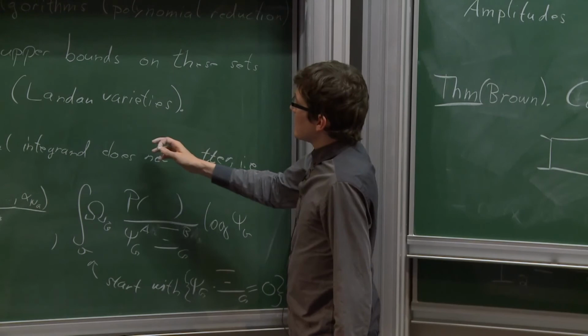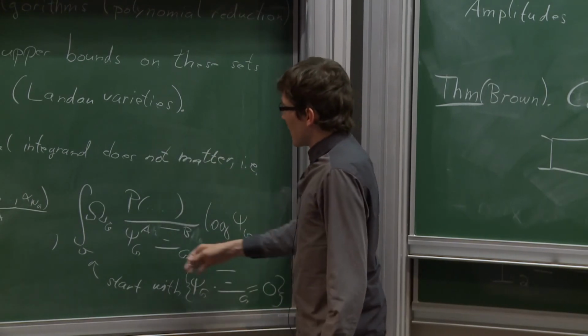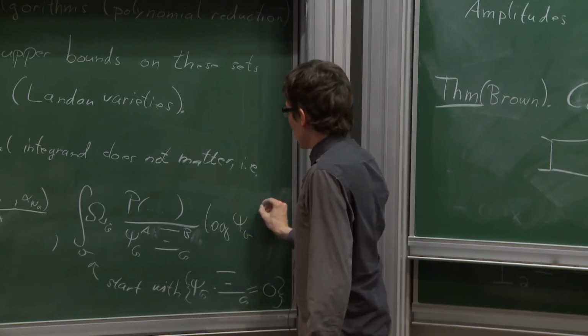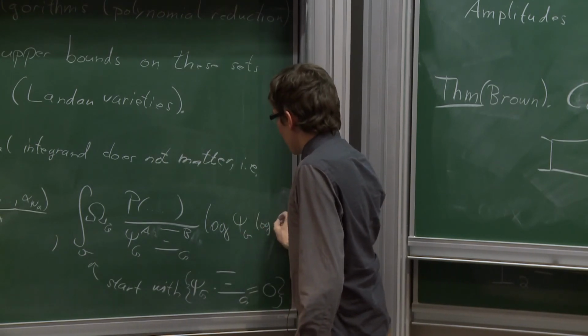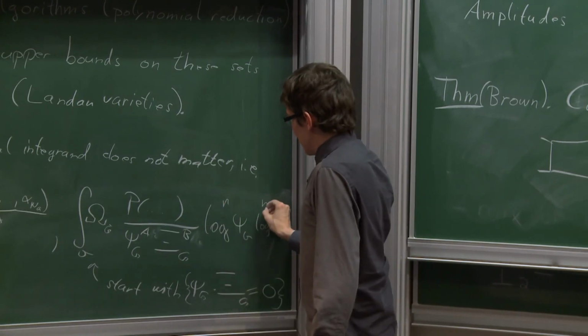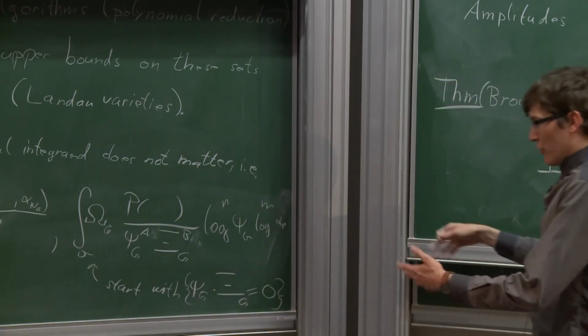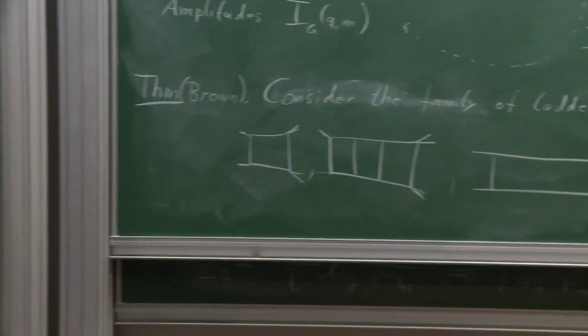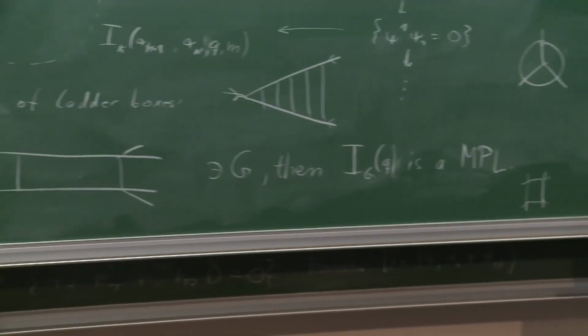So this is the statement that here, the actual integrand doesn't really matter. I can allow for arbitrary powers, but I can also expand in the powers and allow for logarithms. You can also have logarithms of individual Schwinger parameters in the game and arbitrary powers of those. This does not play any role for the function theory. Of course, it makes the computation in practice more complicated and takes more time, but it does not change conceptually what happens to the integral.